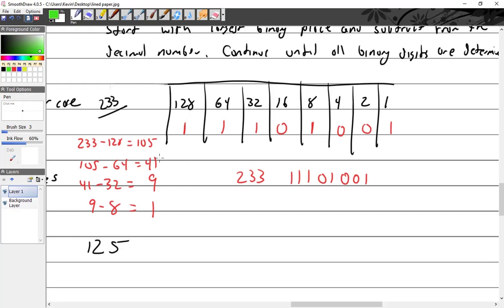Okay? 125 is my number and I want to convert to binary. Does 128 go into 125? What does that mean? How many 128s are there in 125? Not a single one. Zero. It can't go anywhere. Which is bigger, 125 or 128? 128. So does 125 go into 128?